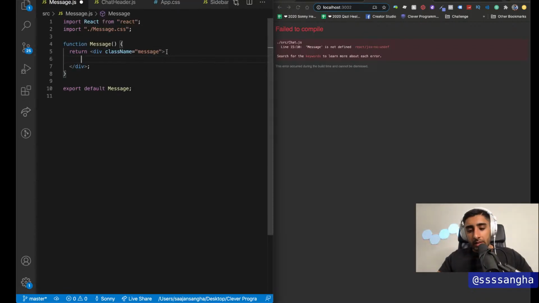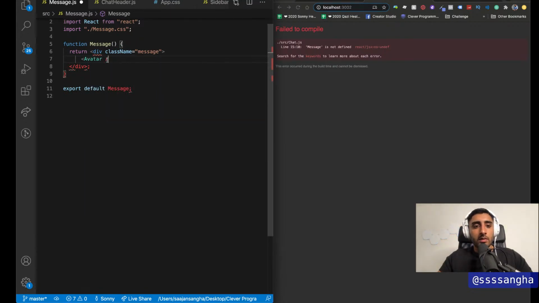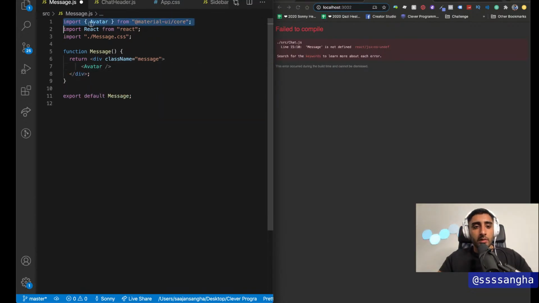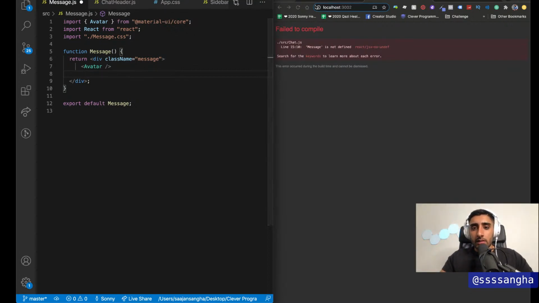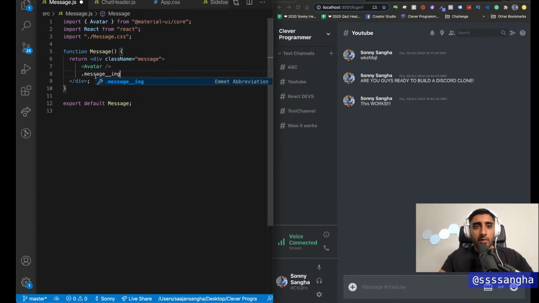And then here, very simply, inside of message we have a few things, right? We have an avatar, and I actually imported that from Material UI. And that's going to have some kind of source, and then we're going to have the message info. So this will be the username, the message, the timestamp, and all that sort of stuff. So the stuff that you see over here, right? So over here we have the message info. So we're going to say message_info.